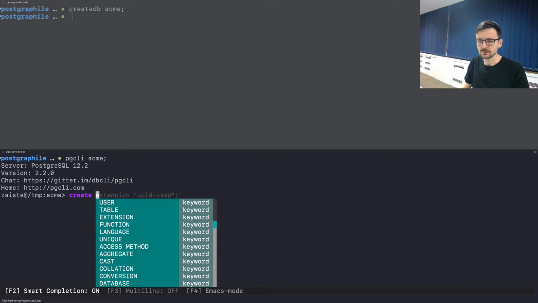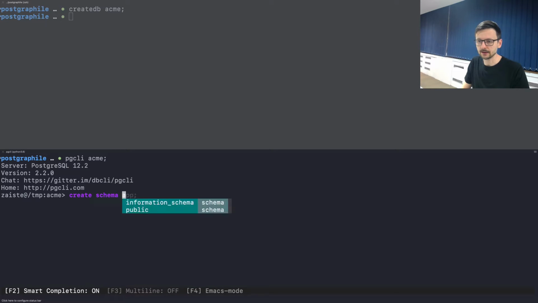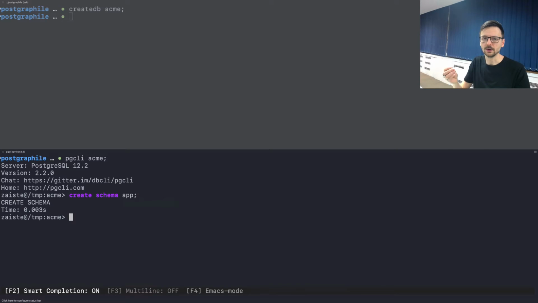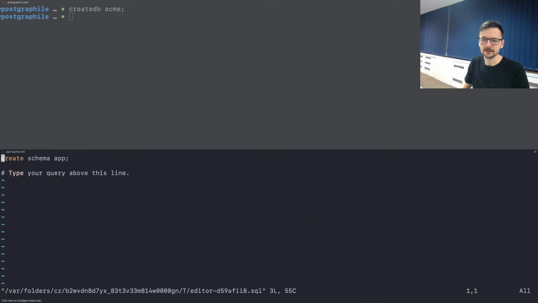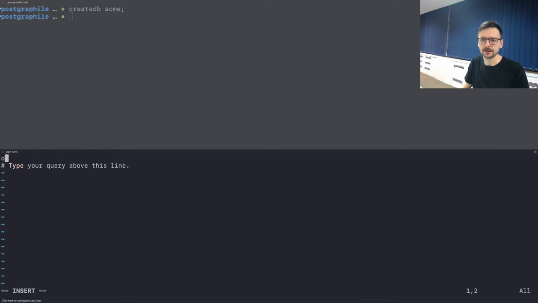So we can just use create schema and we will call it app. Now we can create our first table, which will be a table for users. I will use this trick where I can edit the query directly in my editor, which is Vim in this case. We can say create table app, which is the schema, and I will call it person.